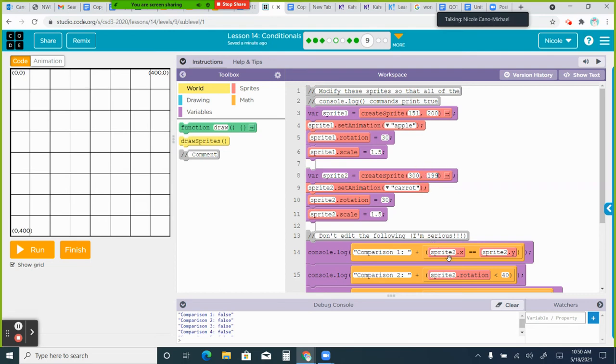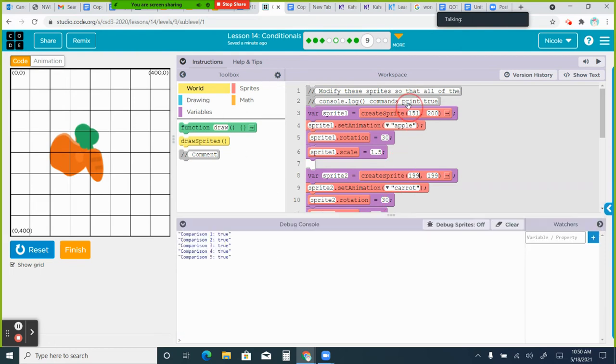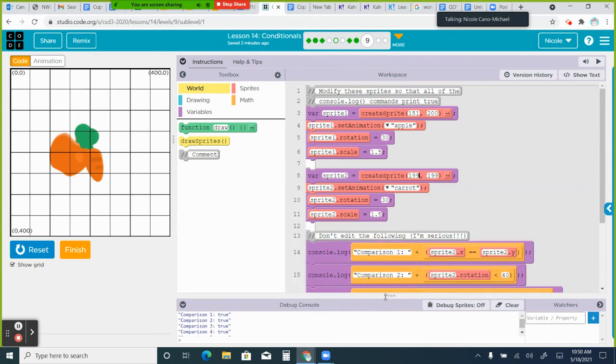And then remember, I wanted my sprite 2's x and y to be the same, so I'm going to have to change this to 199 as well. And now, if I come down here and look at the console log, all of my evaluations are true. All I did was read through what the comparisons were and go back and fix whatever I needed to fix to make those evaluations true.